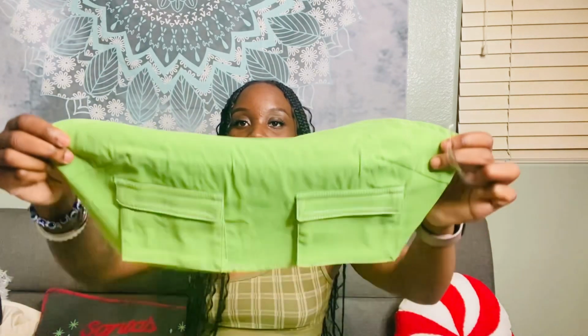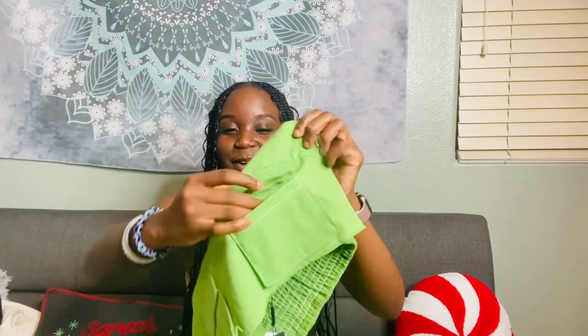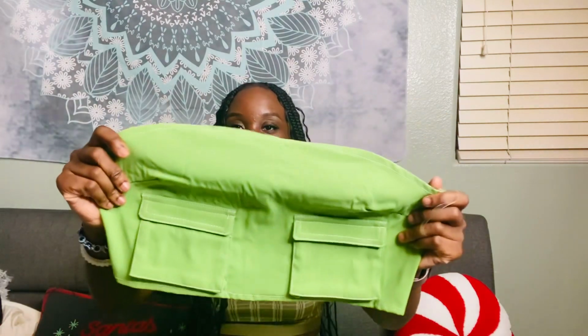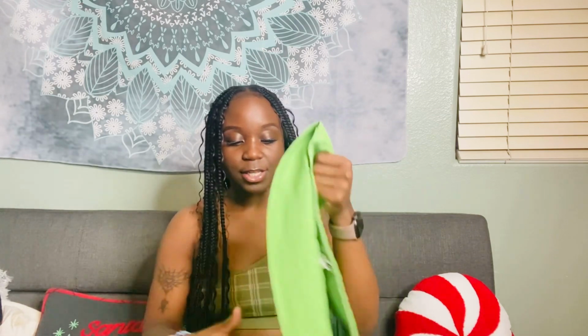So this is the top. And it has the little pockets. Of course, they're not real pockets. Oh, actually, they are. Oh, they're real pockets, yeah. So they have the pockets in the front. And then the back, I love the detailing, how it's like that. And I got this in a size large only because of the pants. I wish you could get it in a different size for the top and the bottom, but you have to get one size. So this is low-key kind of big on me.